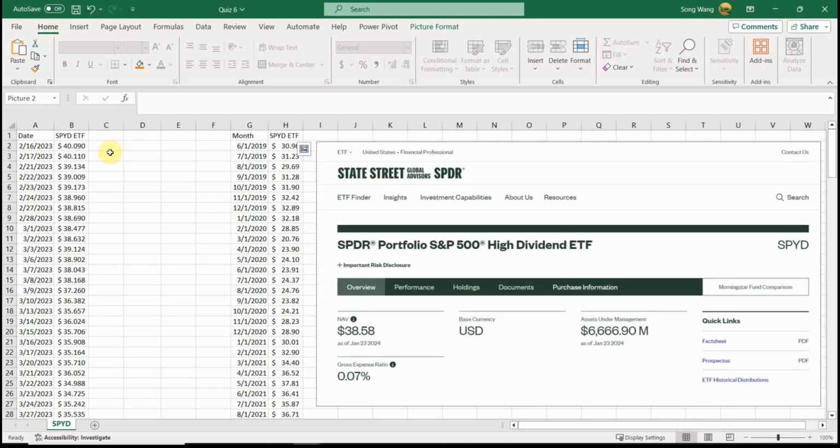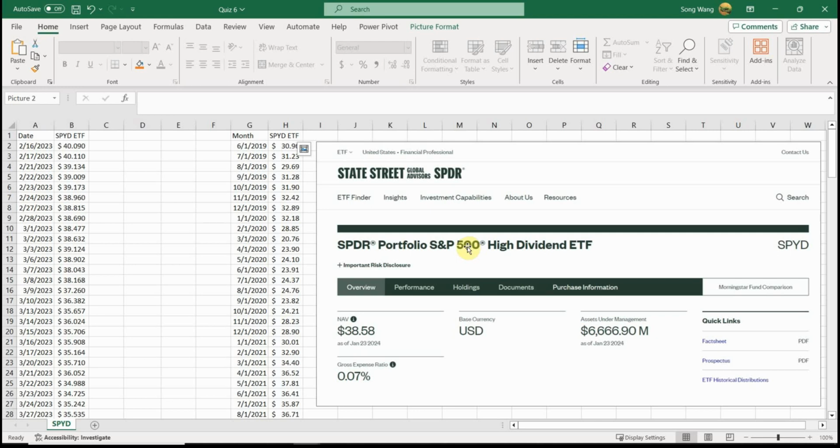Alright, so in this quiz, we have the data for the SPDR ETF. ETF stands for Exchange Traded Fund. It is a financial product which is a portfolio of a number of securities. And this SPDR ETF includes the Standard & Poor 500 stocks. You know, the Standard & Poor 500 is what we use to represent the US stock market. That includes the best 500 stocks. We can say that those are the most liquid, the largest, the most profitable, the stablest stocks in the country.